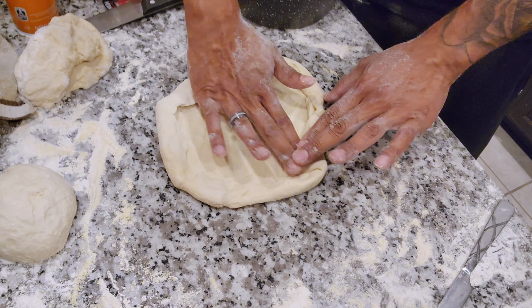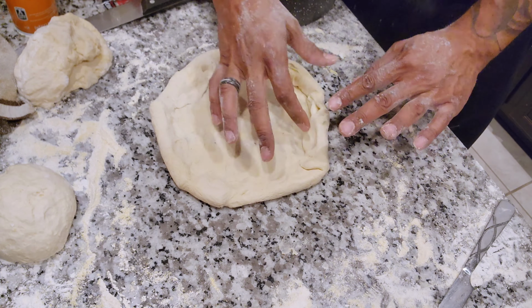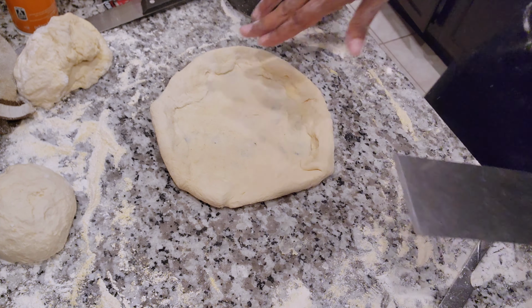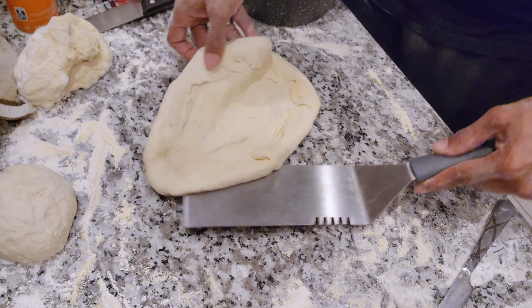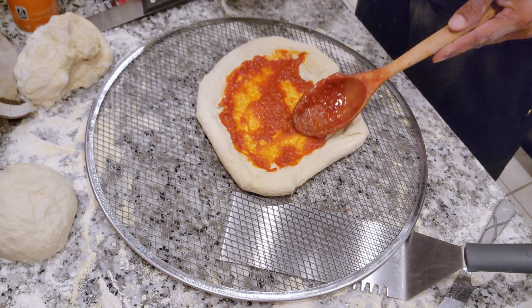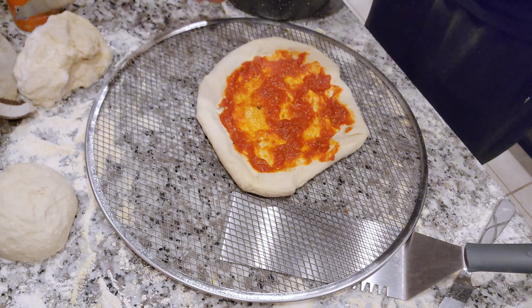Honestly, this was the easiest part of this whole process. Okay, now it's laid out. I have to get it on this perforated pan, and the cool thing is that if it doesn't come up, you have to use a big spatula, but that's just to loosen it up. It depends on the sturdiness of your dough. So now that I got it on, I made sure I sprayed that pan, by the way, and I'm putting on my Rao's. I don't even know if I'm saying that right, but the sauce was amazing. I had that sauce cooking for about a couple of hours.